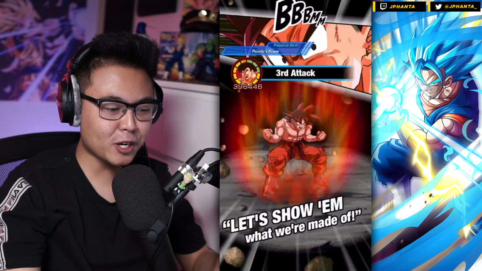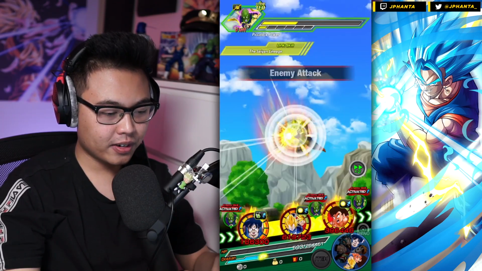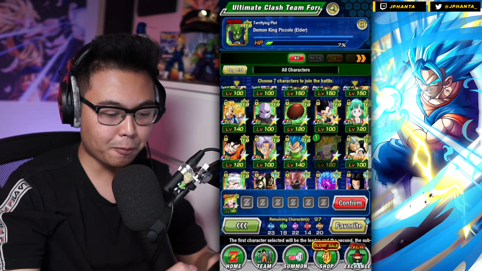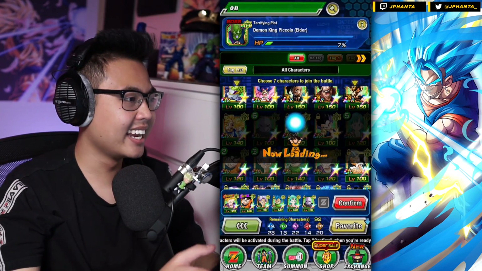Barely. Can we finish this off with Goku? Kaioken Goku right here. No. Well, that's quite an unfortunate situation that we went into. So we're going to just use a pretty weak tech team here. Nothing too crazy. And hopefully this gets us through.